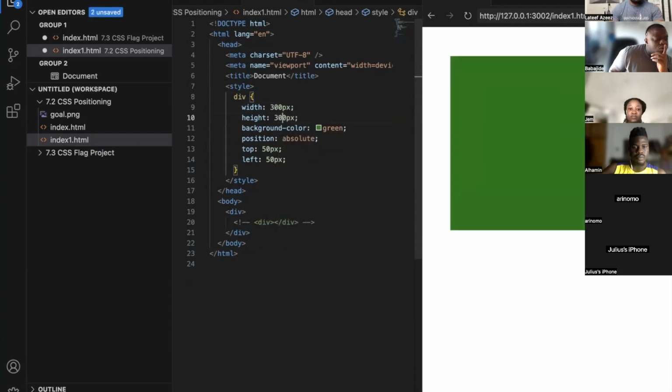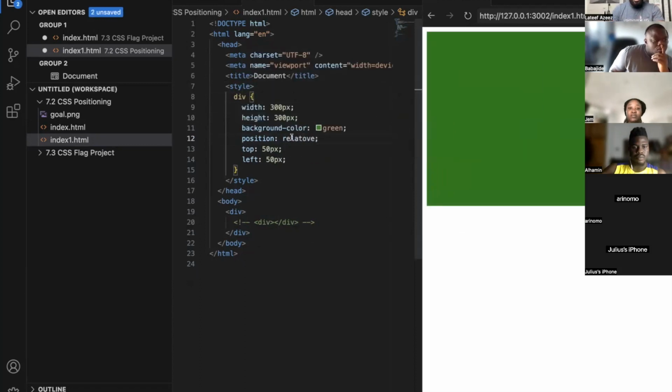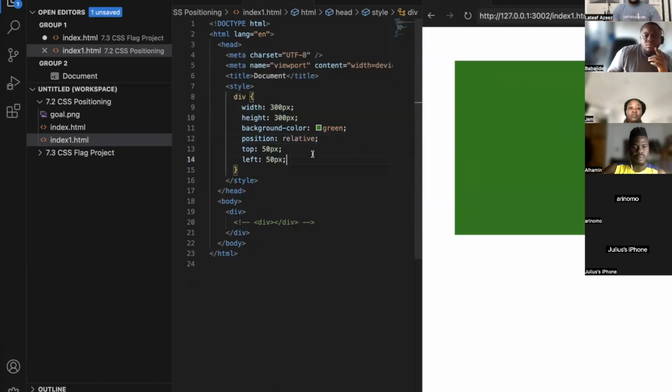So we had a single div, and remember we are talking about absolute positioning now. You can see that there was no difference between when I set it as relative and when I set it as absolute. It still maintained the same position.